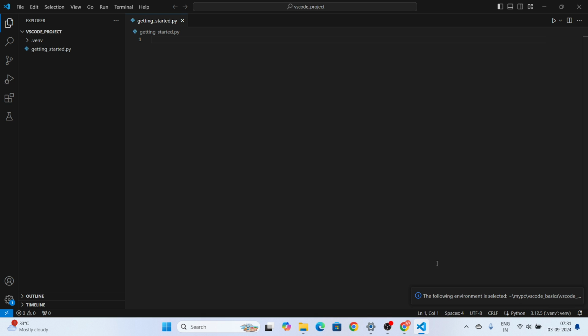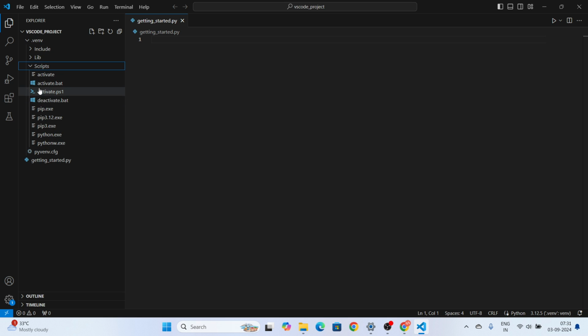So when it says dot, that means this default working directory, which is the VS Code project, and within that you have this venv scripts python.exe. So this is where our executable is. Within the scripts we have this python exe. So this is how this works, and this is the virtual environment that we need for this.